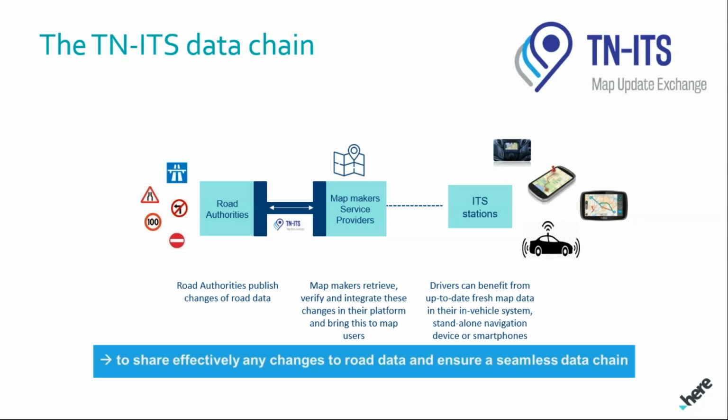We are still not really on a daily basis, but we are now already having weekly releases of our data. So we are capturing the data which is delivered over the whole week, coming from those countries. For the moment, it's active in Norway, Finland, Sweden, and Flanders, capturing this data on a weekly basis and integrating it in our map. And a week after, it's already available for navigation systems in cars when they are updating the map. It's clear. But this is really to build a seamless data flow between public authorities and the end user.